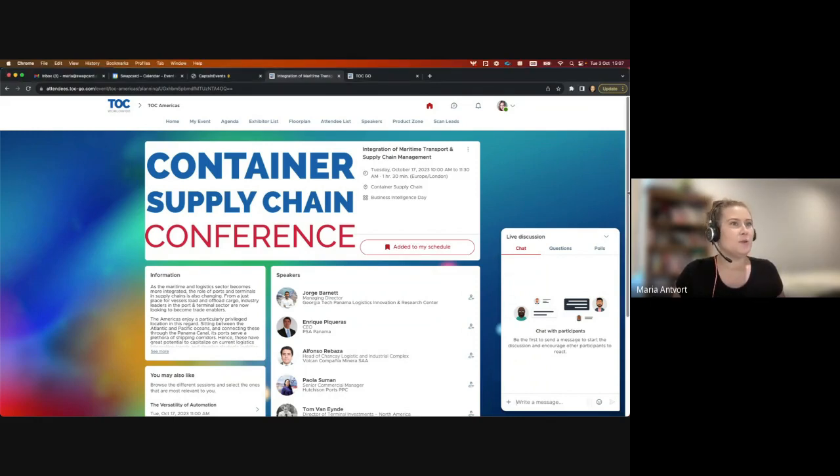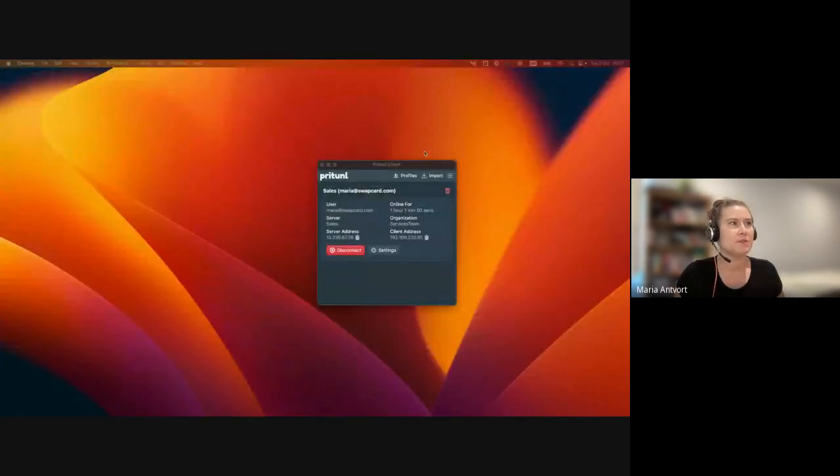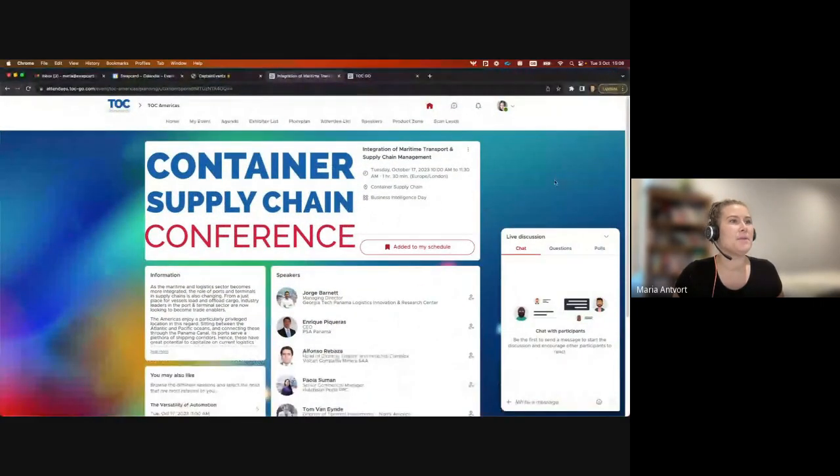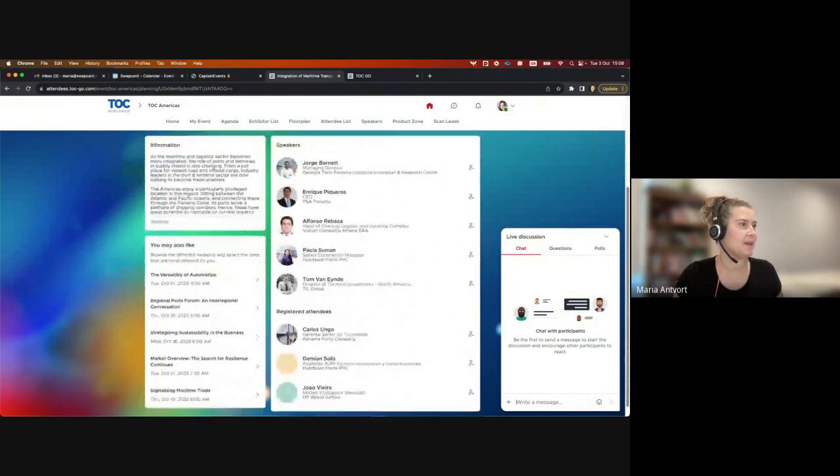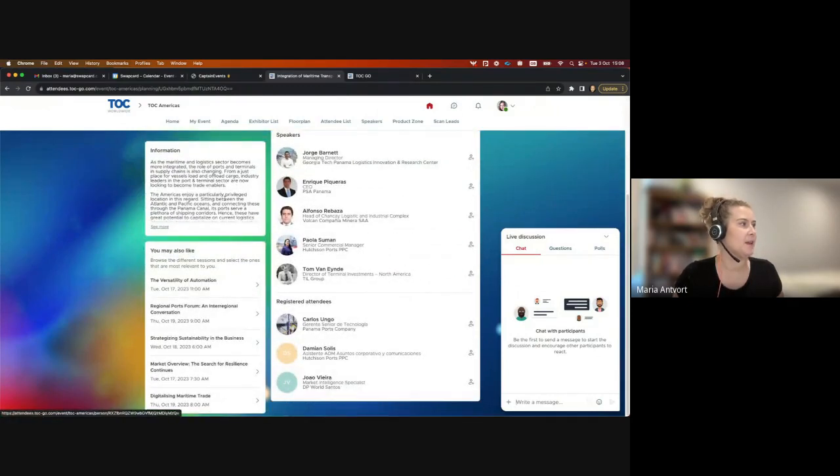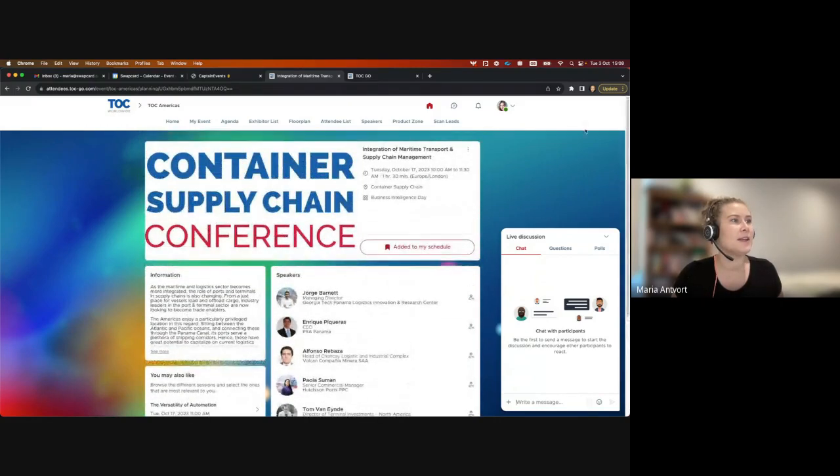The rest of the session, you will see the speakers of the session. Whoops, where did it go? Sorry. Here it is. You will see the speakers of the session here. You will see the registered attendees. And "You may also like" is AI matches of sessions to you. That's based on the activity that you're performing on the platform, similar sessions, and also people you matched with and their activity, what they've bookmarked. So there's a lot of things happening there. So that is a session. Here you can also export to your calendar. You can do this for any session.